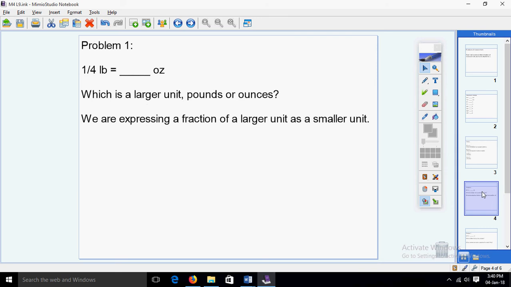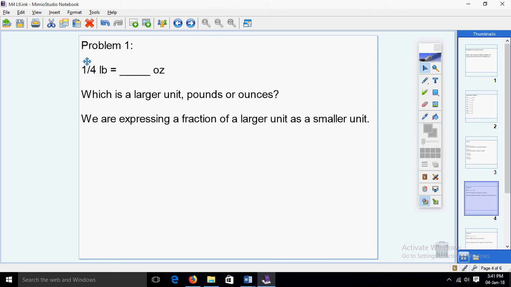All right, first problem, 1/4 of a pound is equal to how many ounces? So all we're doing is taking what we did from yesterday and putting it into measurements, okay? So when you look at LB, that means pound. Which is larger, a pound or an ounce? Hopefully you're thinking pound, okay? I know this is a system that is not very used here, but you do want to learn it just so that we can really understand how to do this. So a pound is larger than 1 ounce, okay?